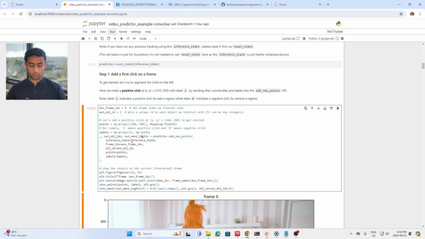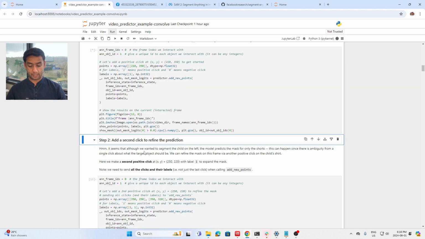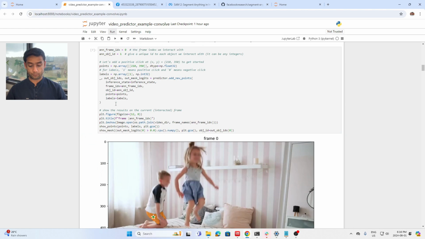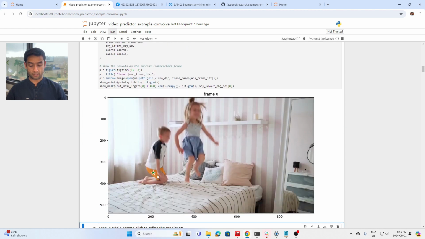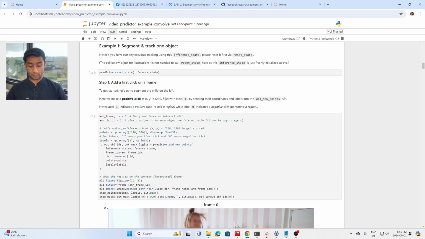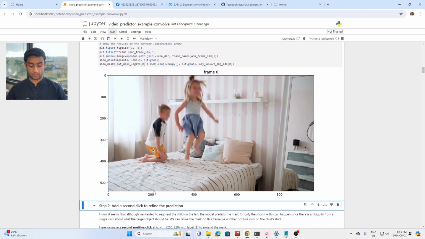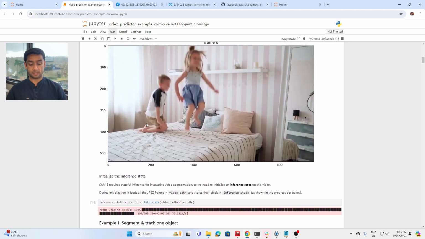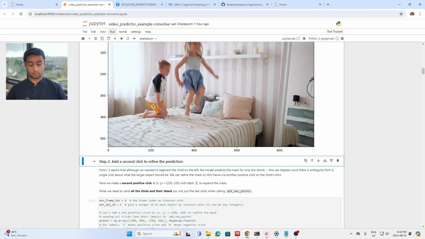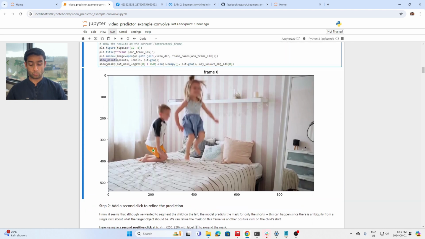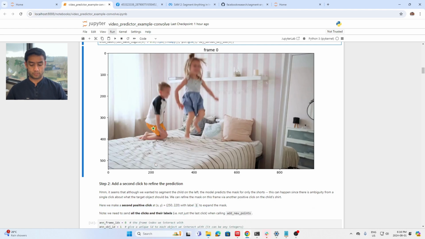So here we just give it a prompt and we say it's a positive point, and we run it and see. Here we basically show that point and the mask. You can see that we gave it an input of 210 and 350, which is this star over here, and it has done the segmentation for that. So it has basically segmented the shorts for this boy, right? We called the show point function, which shows the star, and the show mask function, which draws this mask, which is his shorts, right?